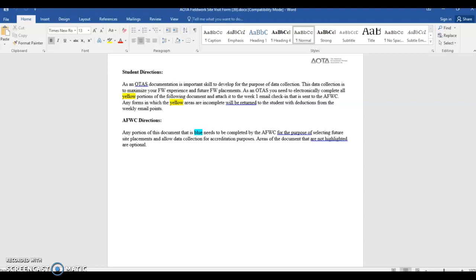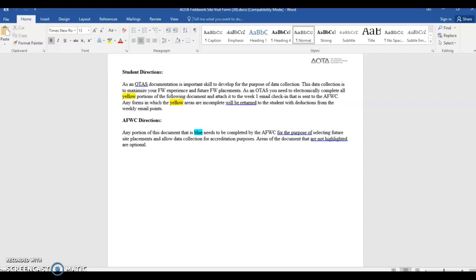As an OTAS, documentation is an important skill to develop for the purpose of data collection. This data collection is to maximize your fieldwork experience and future fieldwork placements. So what you tell me here helps me determine who to put back in that specific location a year from now, or even on the next rotation.